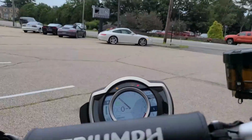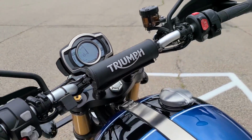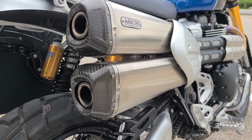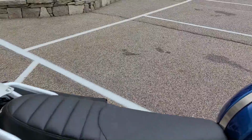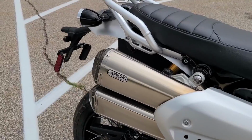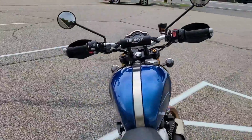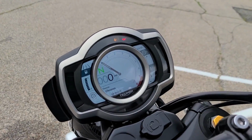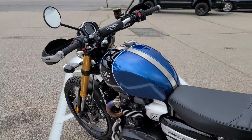I'm going to try to do this with just one hand. There we go. As you can see, it fires right up, idling very happily. Let's listen to that exhaust for a moment. Bike has warmed up a little bit, not before I took this video, so. Really nice sound coming from that aero exhaust. Not terribly noisy, but a really refined tone. I love the way it sounds. Again, beautiful gauge cluster just there. And of course, to kill the bike, one more touch of that power button, and you'll see the outro screen just there.